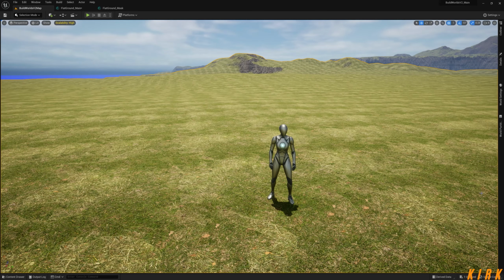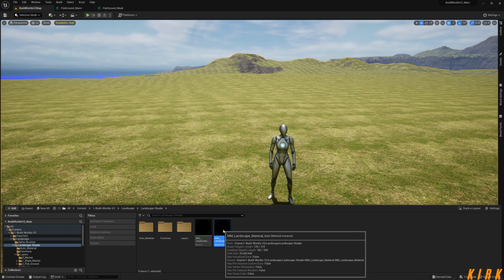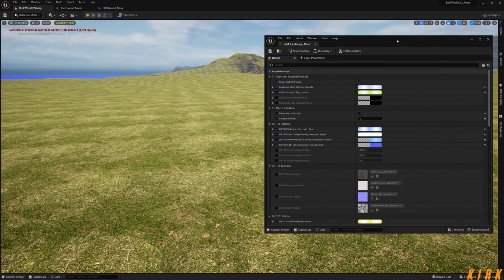You can press that little magnifying glass, it will close that off if yours is shaped like this, where I have the options docked, and then I can go in here and you'll see it highlights that material instance. So that's one good useful tip to know if you want to find your material instance. So I'm just going to double click on this and you'll see it opens out.